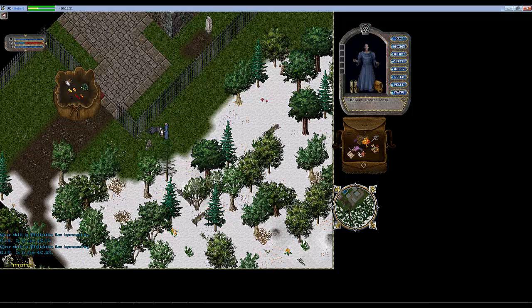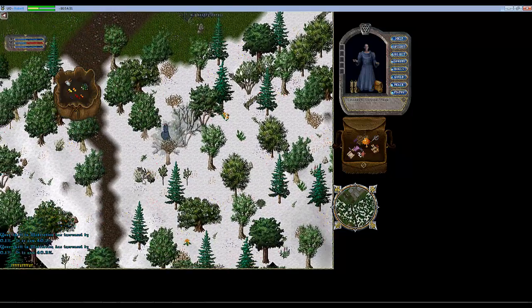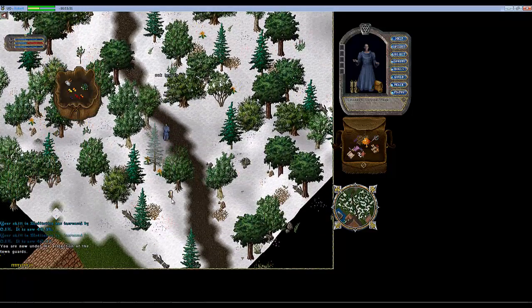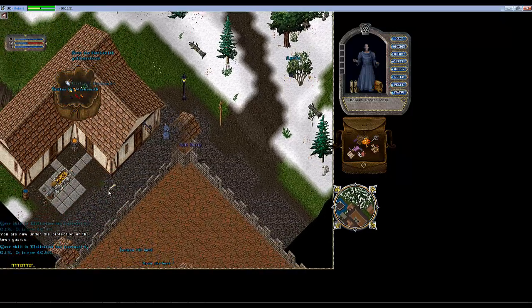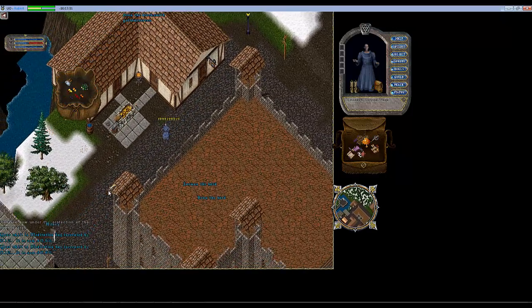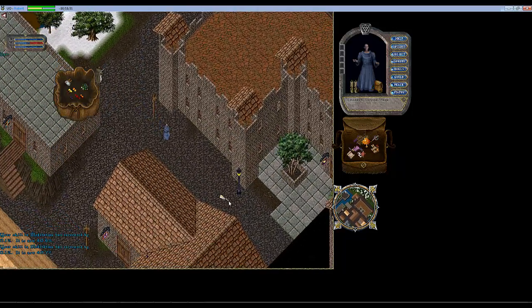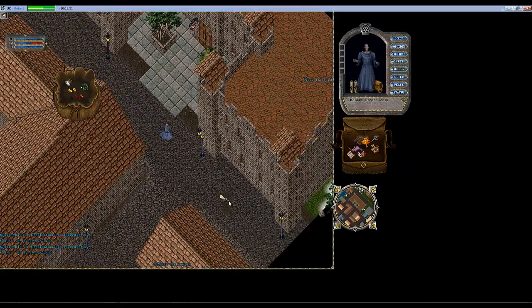Luckily, I just found some gold on this creature, and I can head back to town and go buy some more reagents. Now, the place where you buy reagents is the same place where we bought scrolls earlier, and that is at the Maid Shop in northern Britain. So let's go run there and take a look.